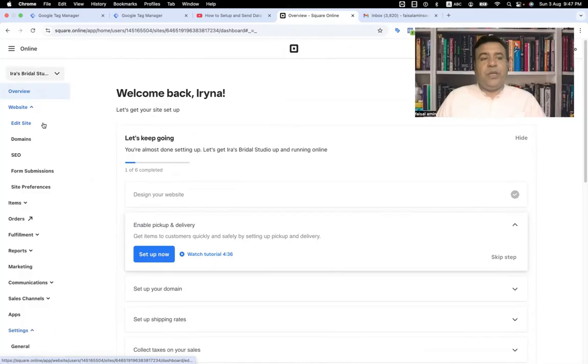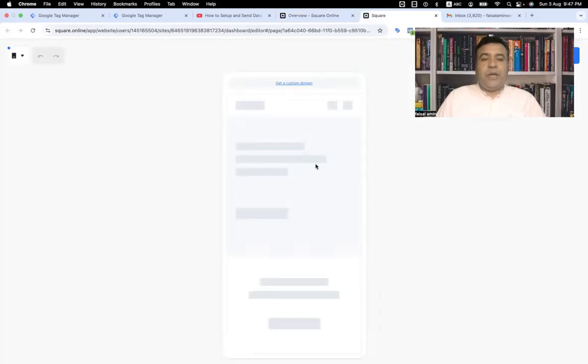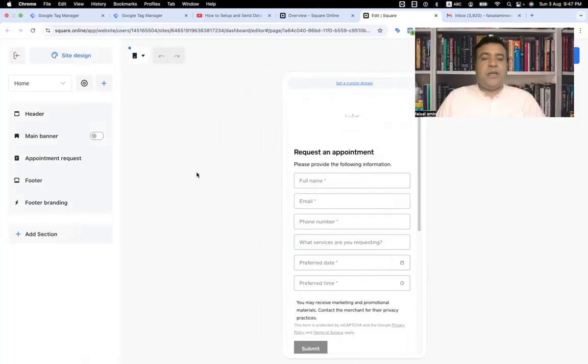And here you know that in the Square app platform, we have to build up a website, and then we have to connect this website with our specific domain. We can also create the specific domain in the Square app platform. Here you can see the website, appointment, or you can use any kind of form, website, and landing page. Square is providing this option.